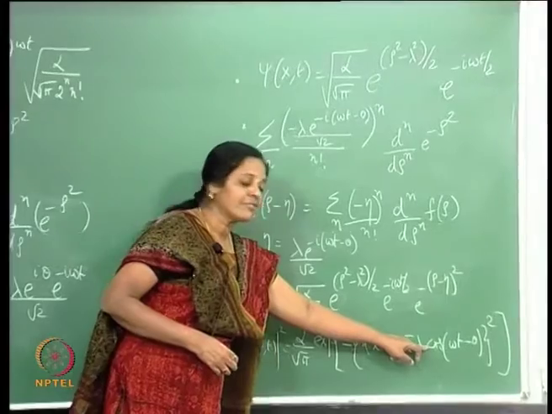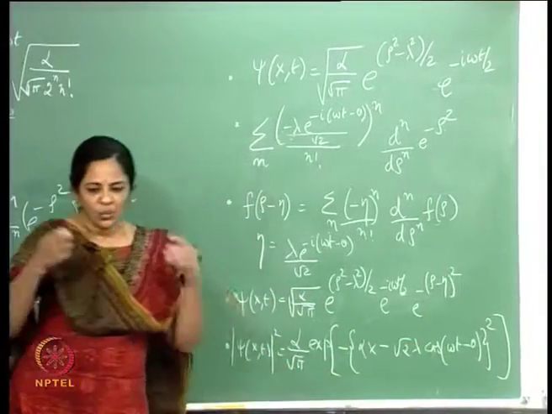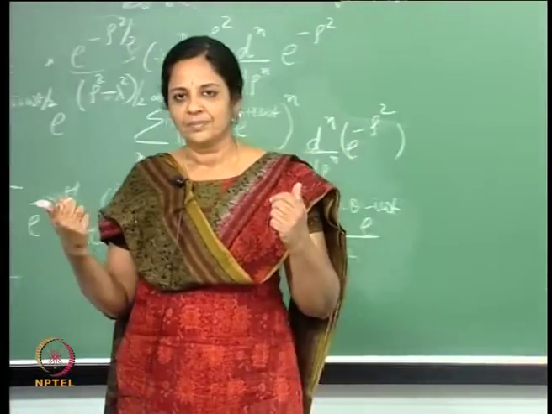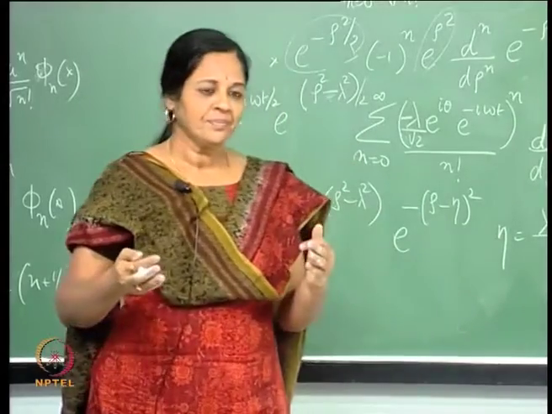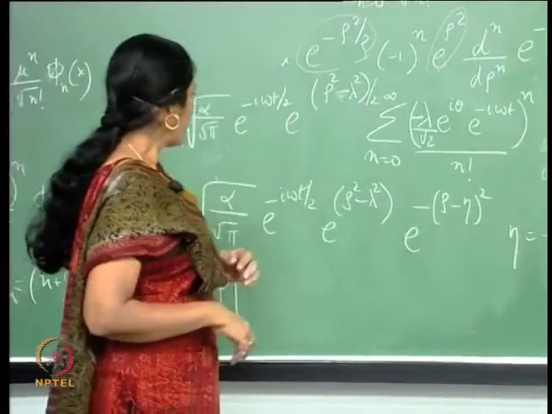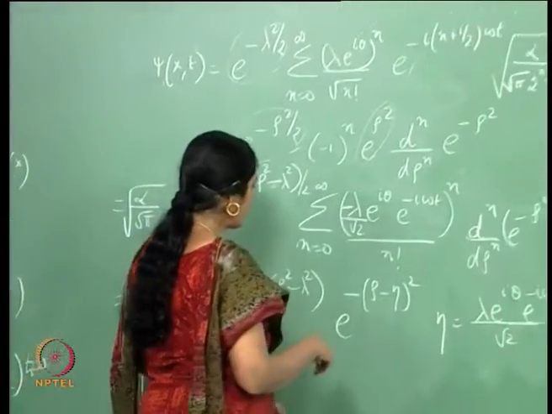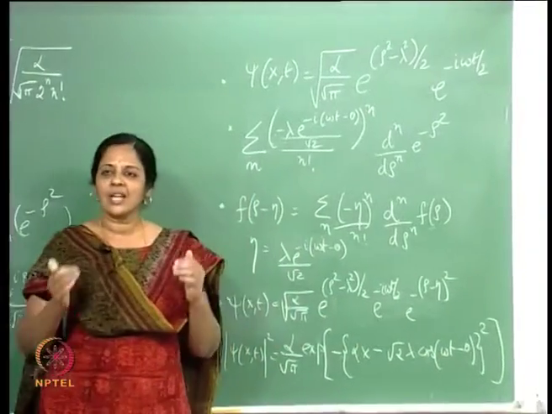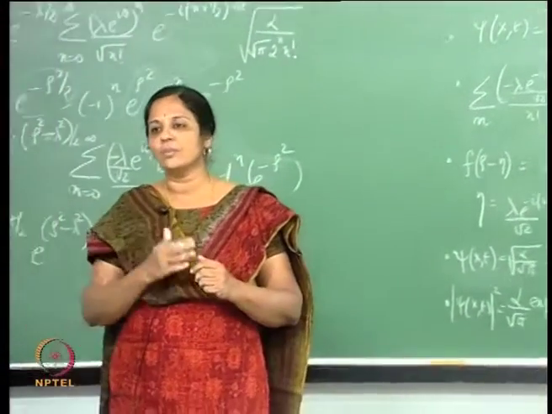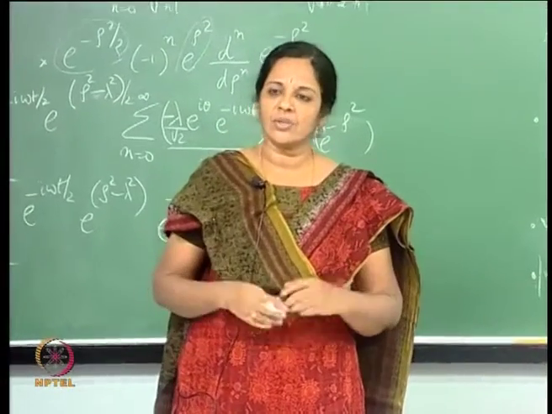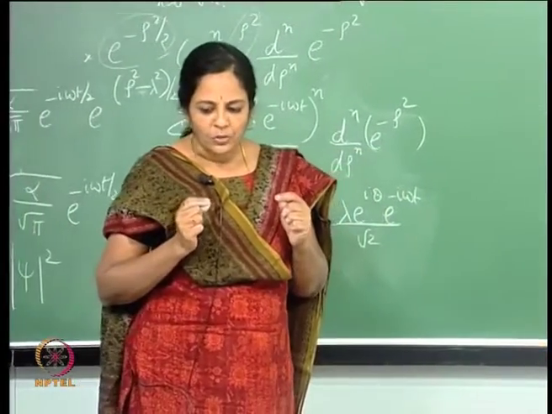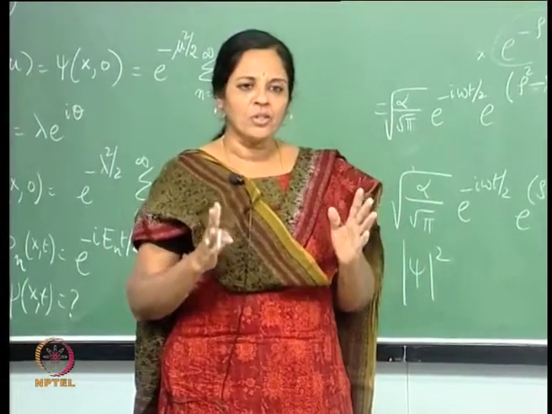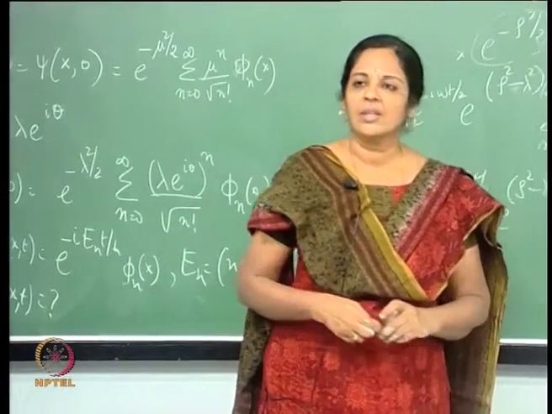The motion itself is simple harmonic. So, what happens to the ground state of the oscillator or a coherent state? I have taken a coherent state, a Gaussian. As a function of x, what happens to it? First of all, at time t equals 0, it starts off as a Gaussian, and then it simply executes simple harmonic motion without changing its Gaussian form. So, in the harmonic oscillator potential, a coherent state continues to be coherent, and in a very popular sense of the term, you can understand why this is called a coherent state.